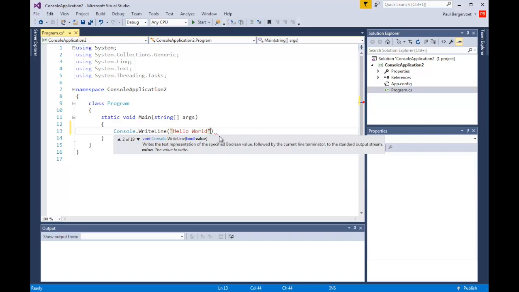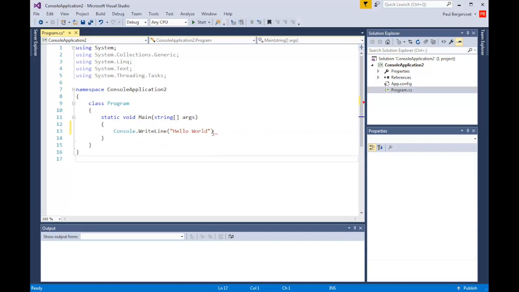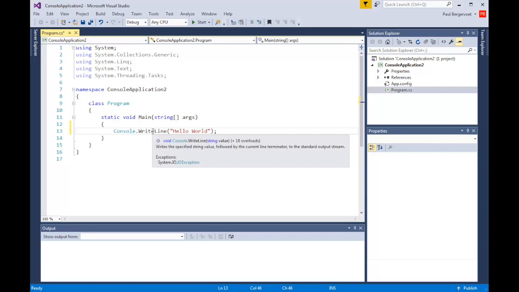And what you also see is that Visual Studio gives tips to what's going on. So every instruction in C# should end in a semicolon. So when I leave it out, Visual Studio will notice after some time. And this holds also for typos in method names, like it takes a second and then it says Console does not contain a definition for WriteLine, and I'm going to change it back.